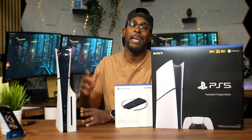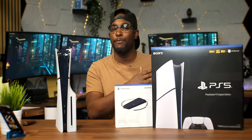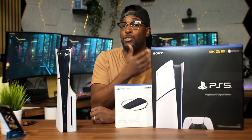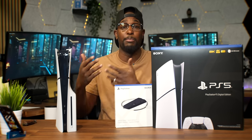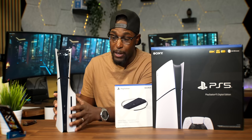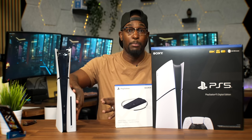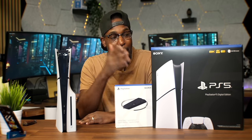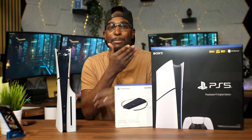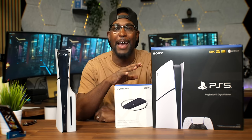But when this product was actually released, they only dropped the disc version and gave us no date or any information on when or if the digital version was even still coming out, or were they just going to sell us a cover so you can remove the whole disc drive and replace a disc version plate with a digital version plate. It just so happens that I was out there on PlayStation Direct Store and I saw that the PS5 Slim digital version was actually available for you guys to buy. And here we are.